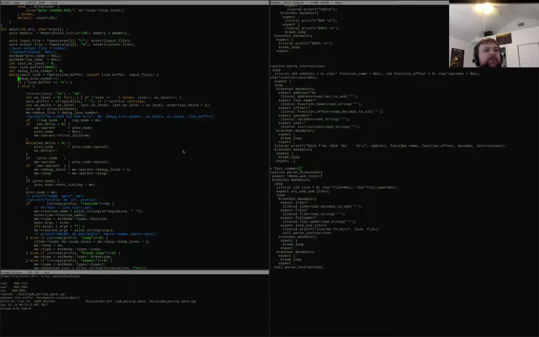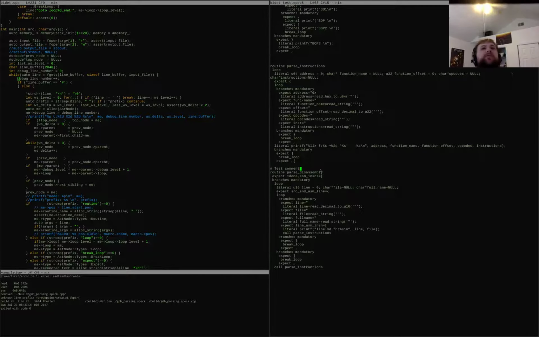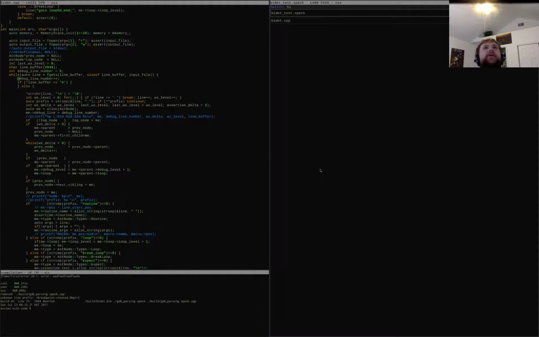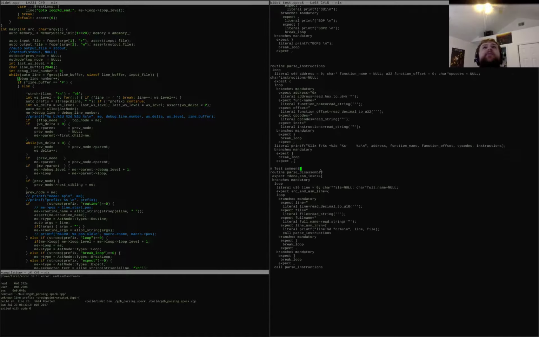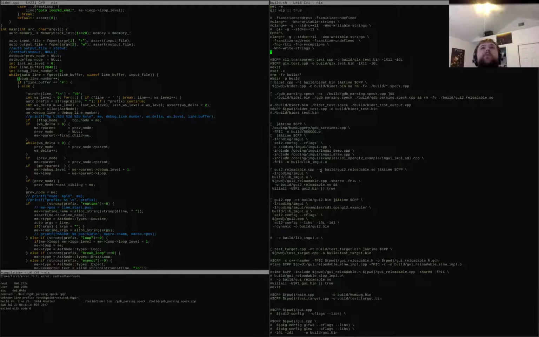Let's just see if that runs. So am I actually running my test? Okay, so if bidets.cpp is newer than the bin, then we're going to go ahead and compile it.